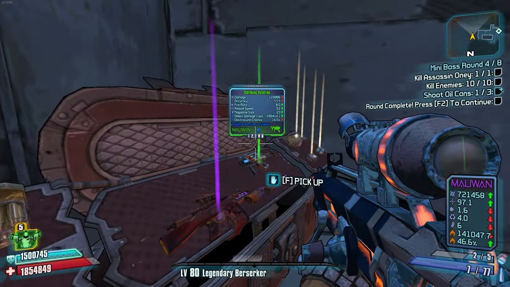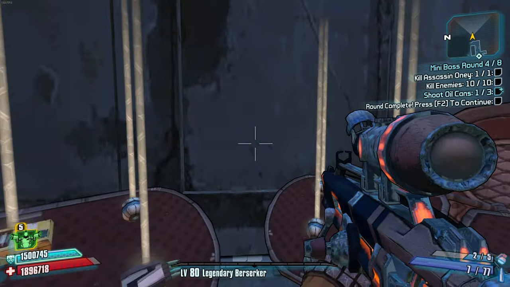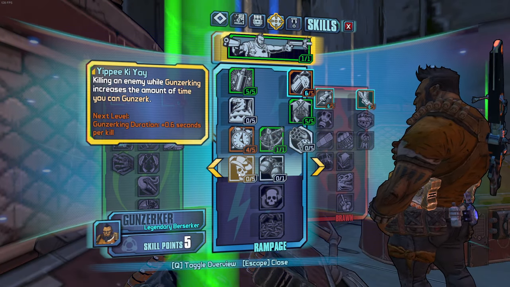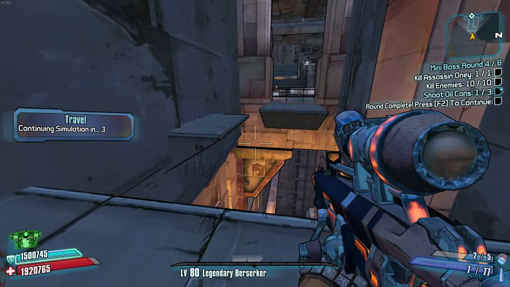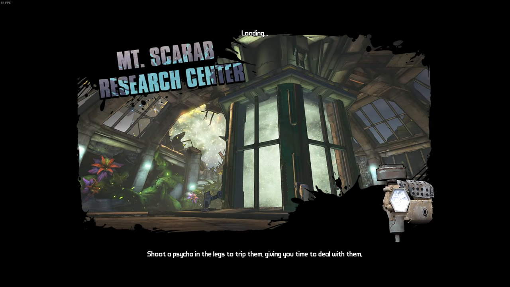And that's on him, not me. Alright, I don't have anything for slag. I'm gonna take something, even if it is a spinny gun. Alright, yippee-ki-yay. Maybe not the best choice right before a boss fight, but maybe this boss fight will get us some mobs to kill.